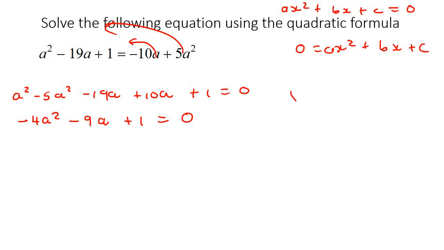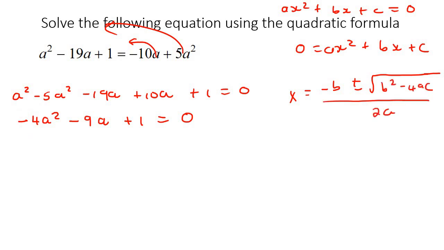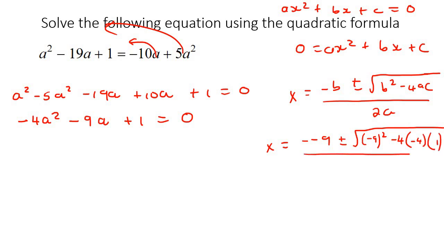Some students say, yeah but Kevin, what about this — this is a negative, mustn't we make that a positive? Well, that's the thing. With this formula, you don't have to. Because remember, all that you need to tell the formula is what is the a value, what is the b value, and what is the c value. And if your a value is negative, it doesn't matter. So let's go fill everything in. x equals to negative, negative 9 because b is negative 9, and then plus minus square root, and then this would be negative 9 squared, take away 4, and a is negative 4, and c is 1. And then at the bottom, a is negative 4.